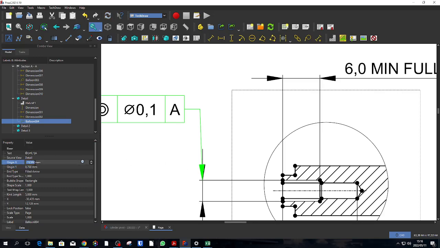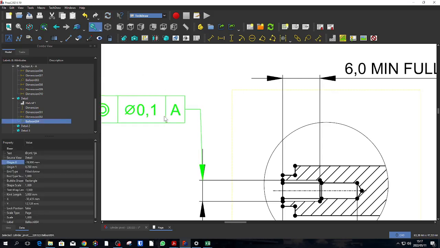Okay, the X origin minus 19, minus 20. No, that's too much. Minus 19,9. Yeah, that looks good. Okay, I'm happy with that.